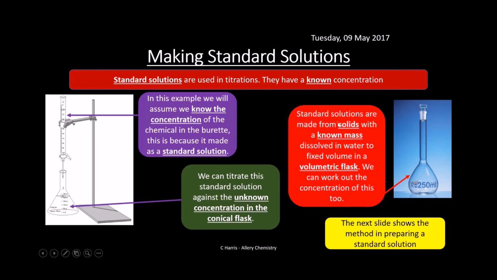And basically the standard solutions are made from solids with a known mass. And they're dissolved in water to a fixed volume in a volumetric flask, as you can see on here. And we can work out the concentration of this stuff too. Obviously, we'll look at the method, because you need to know the method of how to make a standard solution. We'll look at this on the next slide.